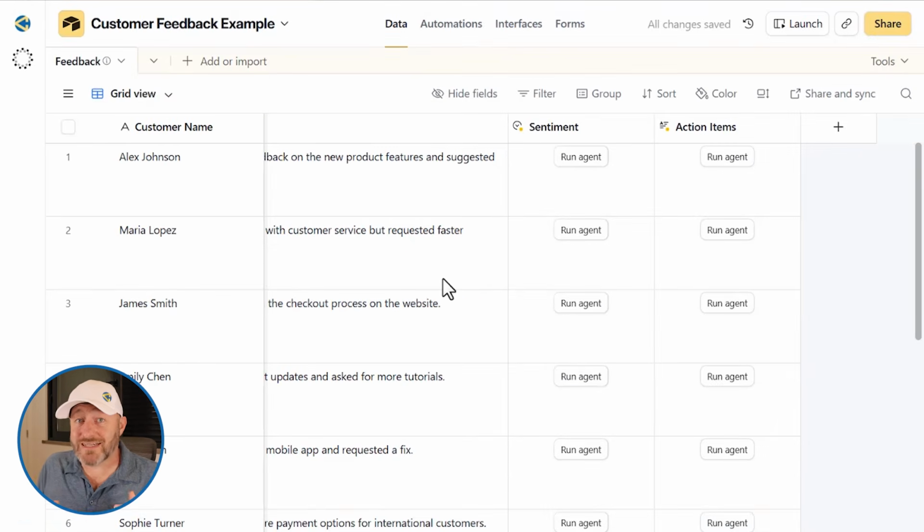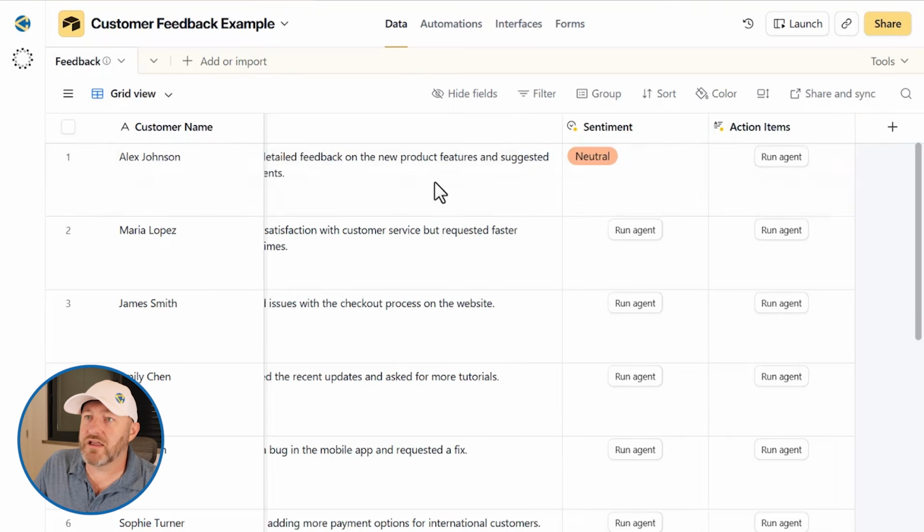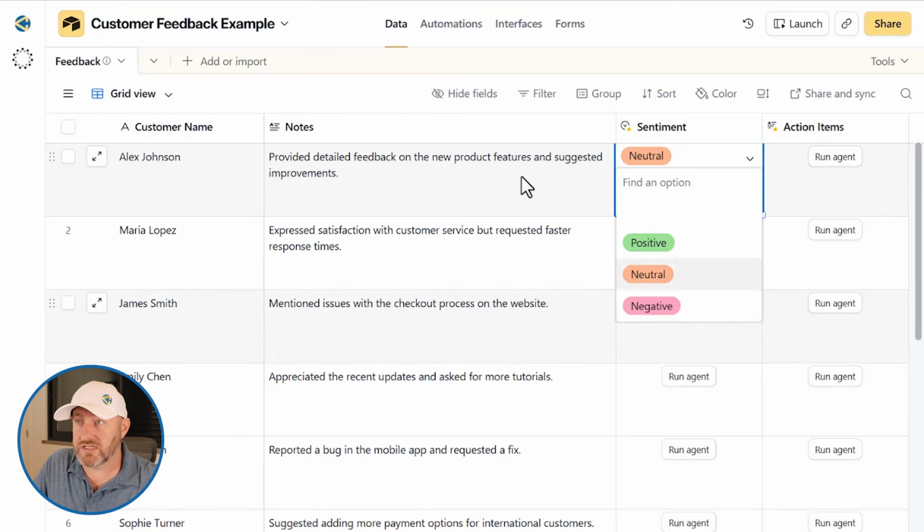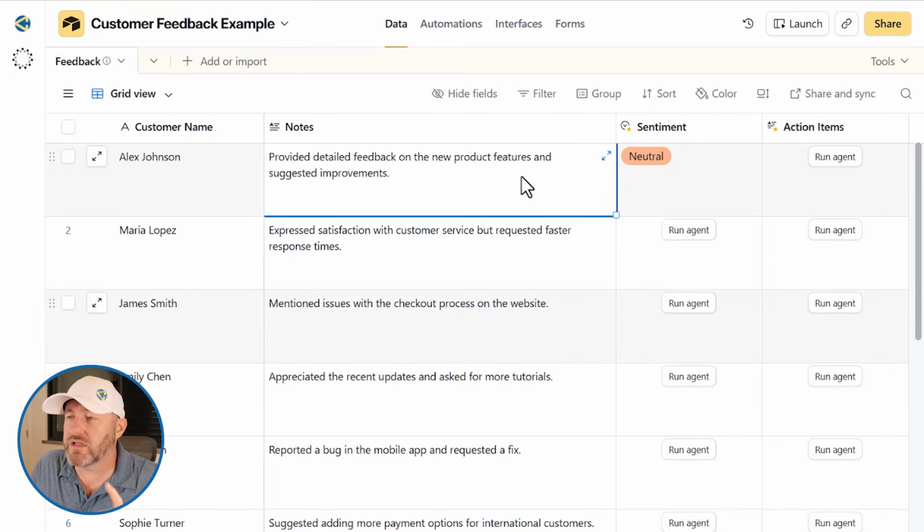Cool enough. So that's how to build an agent, but we now have to do the important part and test it. A couple of options. Number one, we can run the agent. As I said earlier, we're going to start with this not being an automatic thing. So it's analyzing the notes feedback here, which provided detailed feedback, and this is now going to give it one of three outputs. Here's why I really enjoy the drop down or the single select option. You'll notice that it assigned one of the options. It did that correctly, right? I would say that it is correct.